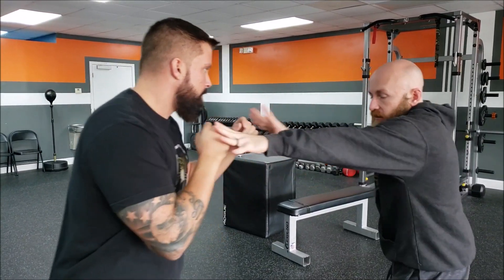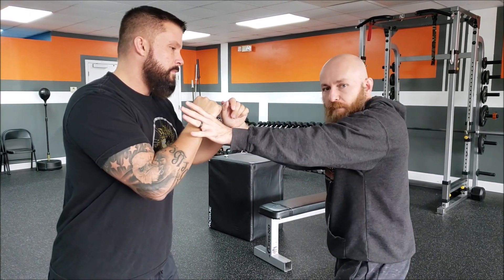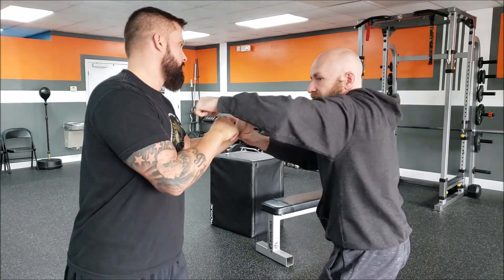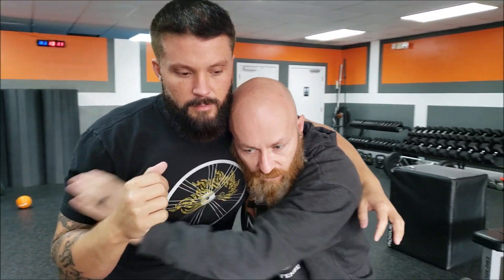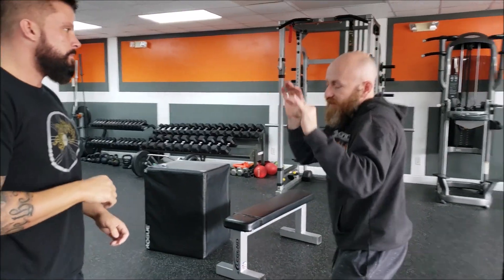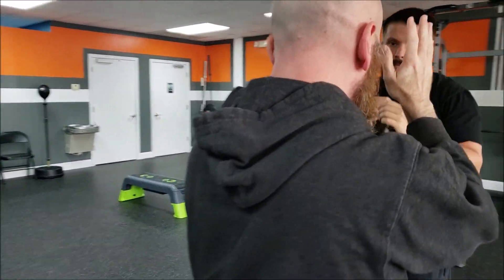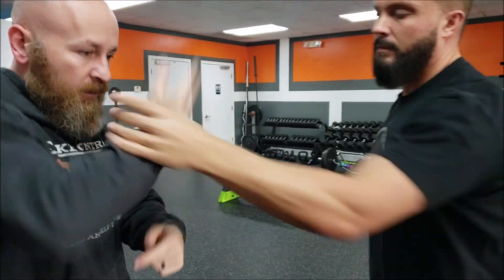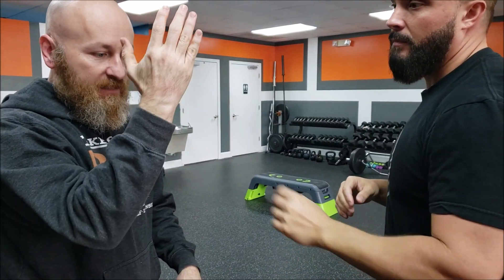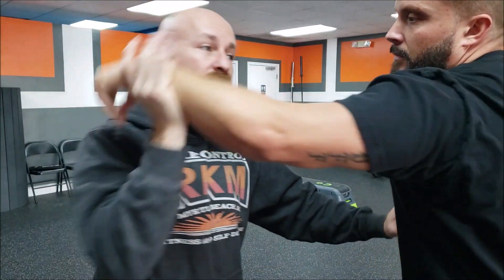So we're fighting and I'm just sort of checking the hand like this to get a reaction, because in this moment he can't punch me but I can punch him. I can pop this down and punch, pop this down and elbow, pop this down and pummel for an underhook or body lock. I'll link a takedown from this position at the end of the video. We're moving around and I'm just checking his wrists. If he does it to me, I need to immediately start circling and keep my hands loose, not let him get a hold of them. The best time to escape is before it happens. The second best time is right as it happens — if you let him get a solid grip and then try to get loose, that's much harder.